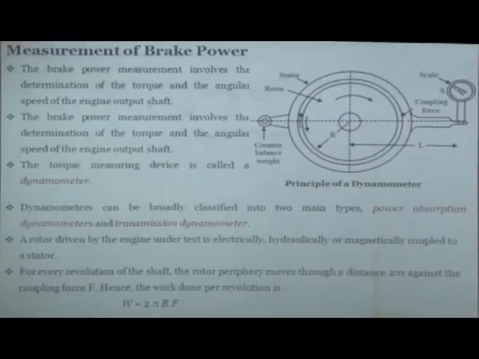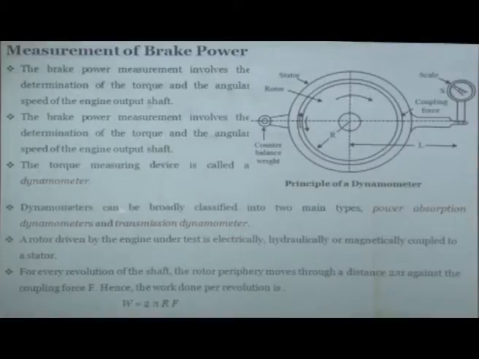So when this applies the force on the stator, you have an arm here which is attached to the stator, and then there is a balance that is attached here. Okay, and this arm from here to here has length L, and this is the reading on the balance. Because the shaft is rotating like this, obviously this will be pushed down. Okay, and there will be some reading here depending on how much force is being applied. So suppose the reading is S.